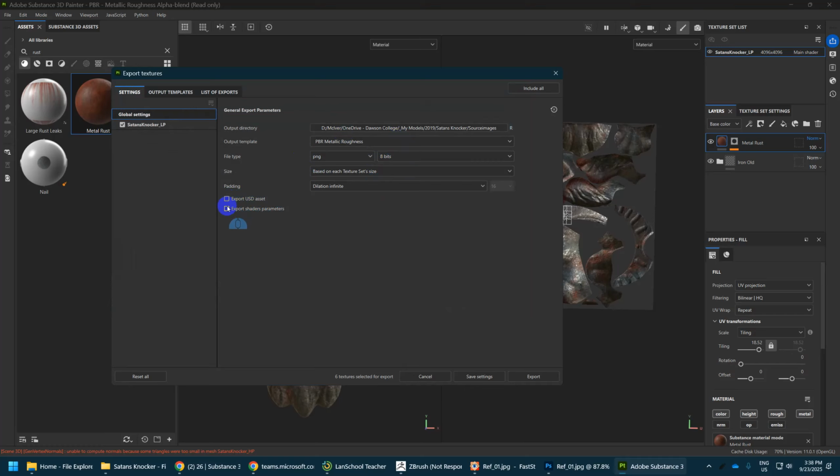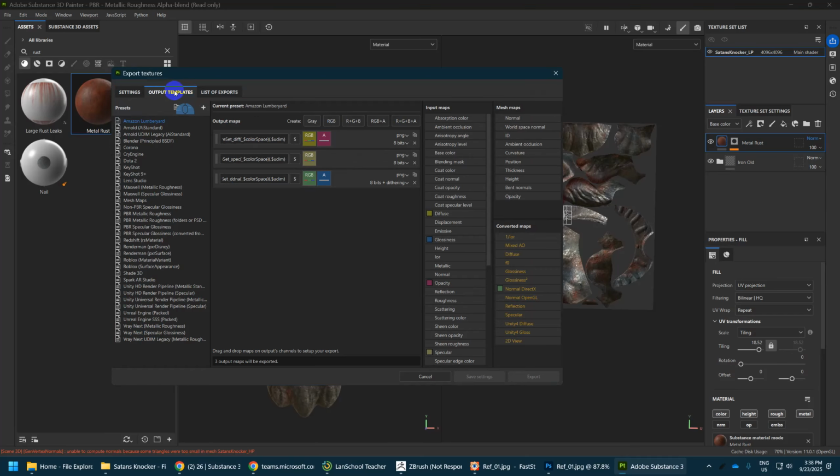You can also tell it to export a shader parameter. I still haven't quite figured out how to load this yet, but I'm going to be working on that soon. For the output, I would definitely pick your preset. So whether it's Arnold Standard or, typically if you're working with something like Unreal, there are some Unreal options down there. Or you could also use a more generic PBR, metallic roughness, or specular gloss. Either one of those will work fine. But in this case, I want to work with Arnold, so I'm going to select AI Standard.